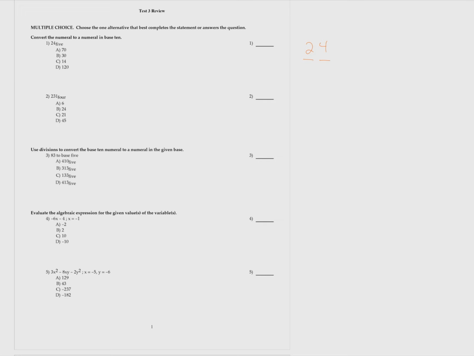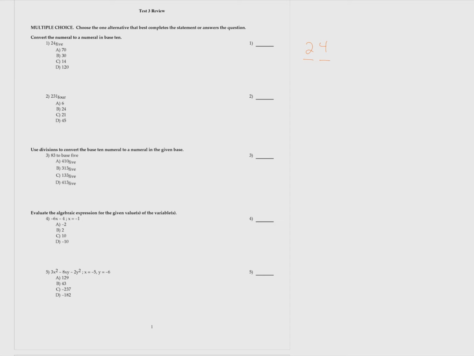Let's recall, as I know it's been a while, that in our base 10 numbers, the first digit is the ones digit, which basically means it's worth 1 point. So for example, if you have 123, you have 3 ones, you have 2 tens, and you have 1 hundred. That's how you do base 10.